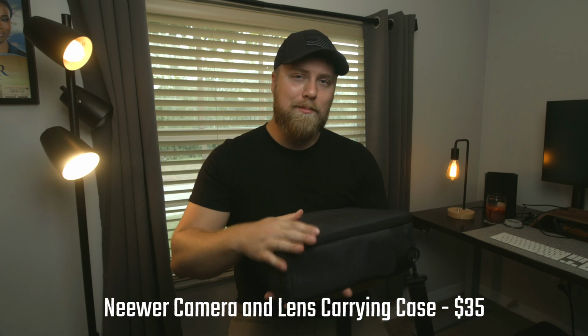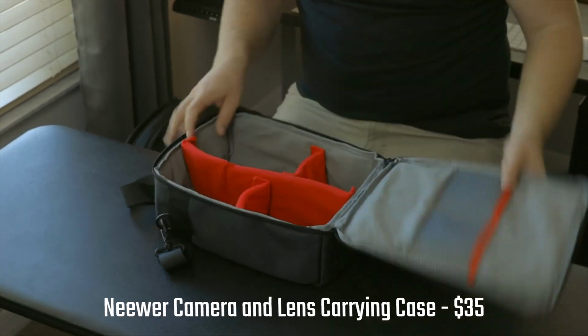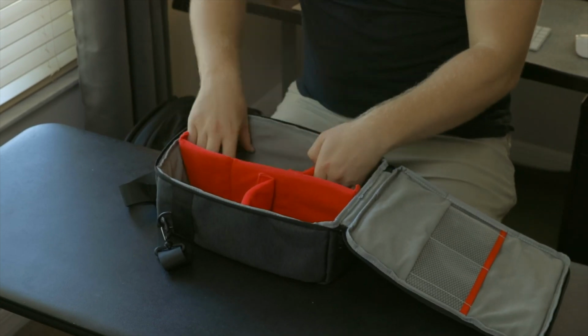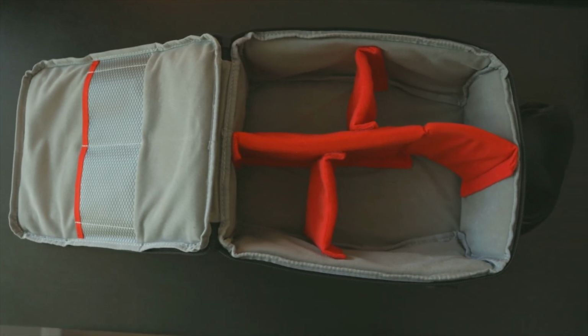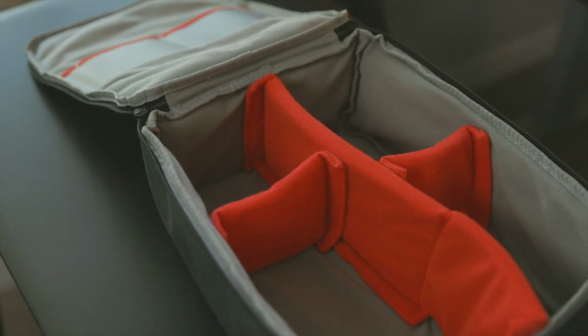Next on the list is this bag from Neewer. It's technically a camera cube bag, I guess, but for me it is just a great all-around bag, and I interchange it based on whatever I'm doing. A lot of times I keep my drone in here, but I can also put audio stuff in there, a camera if I need to when I'm traveling. So the Neewer bag is just a great all-around bag that you can use for whatever you want, and it helps keep all your items organized when you're traveling. The Neewer bag is like 30 bucks. Pick one of these up. They're very nice to have on hand.